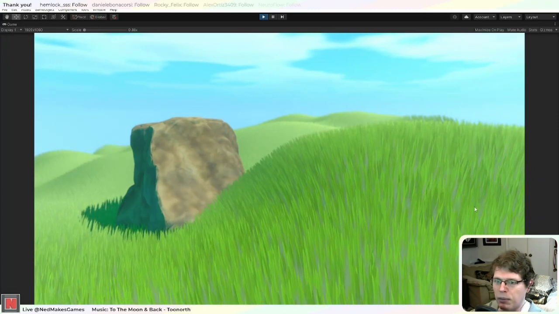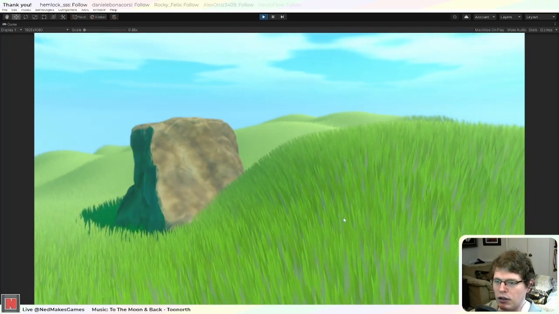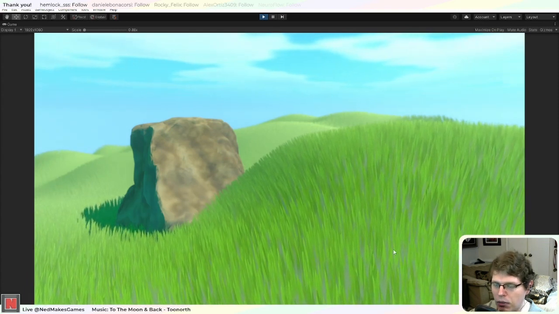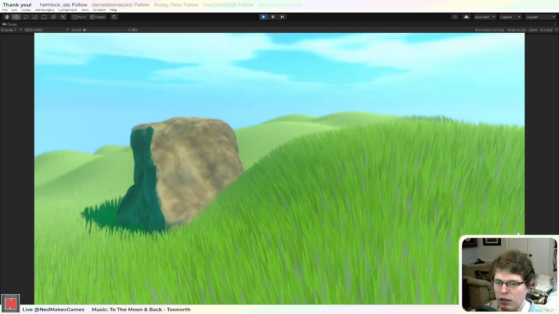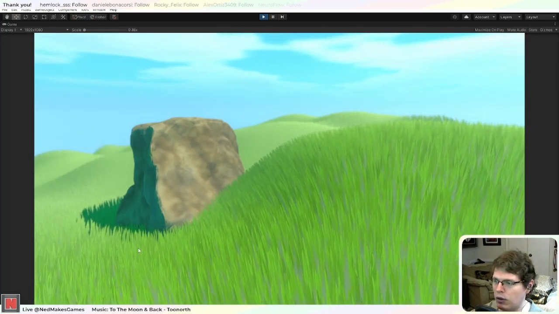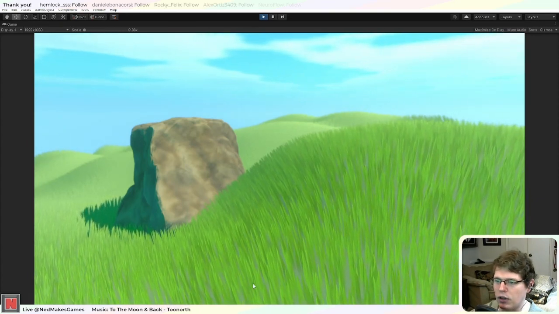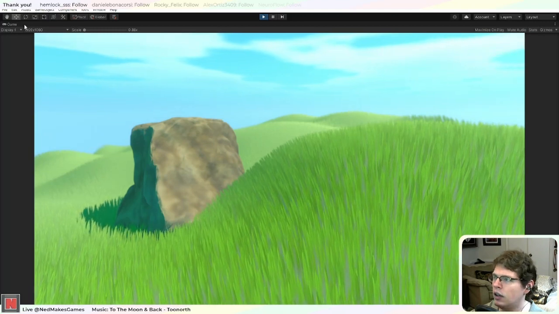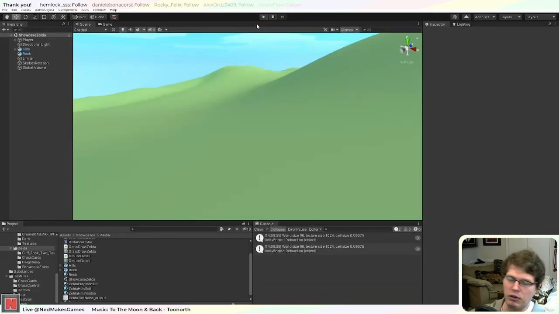See, what I want to happen is when the wind moves the grass, the reflection or the specular lighting will also change as well. But right now, when the wind moves the grass, it doesn't really recalculate the normal vector correctly, so it doesn't have that cool ribbon shine effect that you see. So I want to try to add that, and to do that I want to try a new wind system.